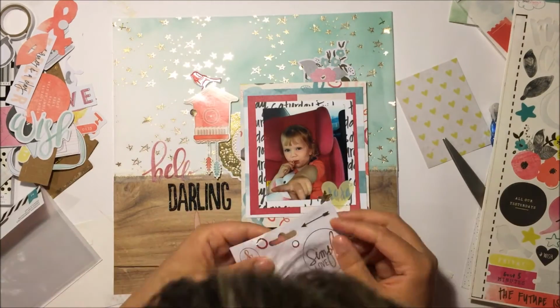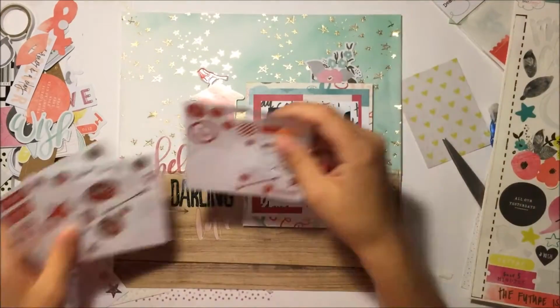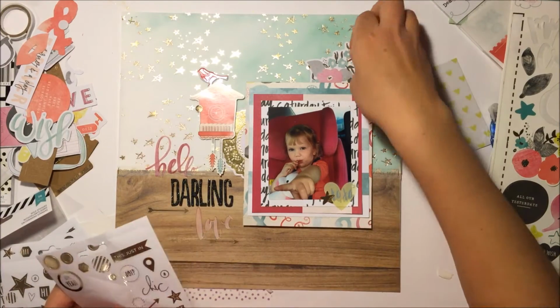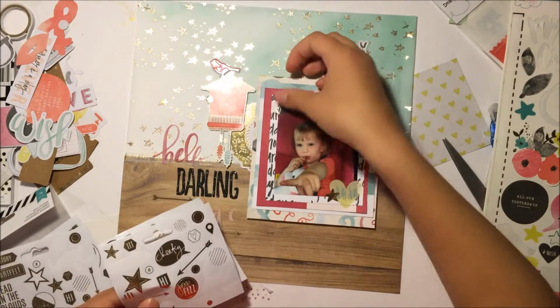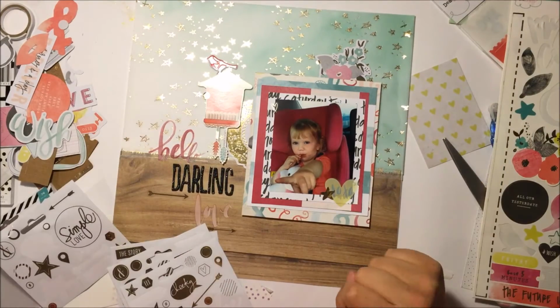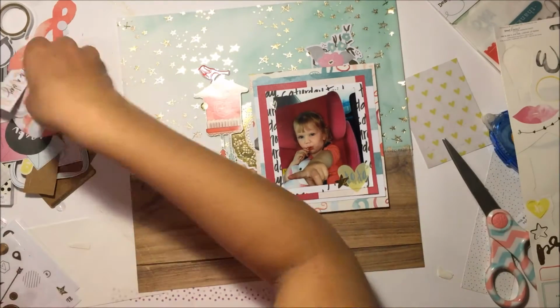But I'm using these gold stickers from Heidi Swap. They're from Michaels, just because I liked the way that they looked, and I wanted to add something to the collection, because we don't always need to stick to one collection. I have been sticking to collections a lot lately, I think mostly just because I'm lazy. And it's easier that way, but I also just really love this collection and the Amy Tan one. So I've been really sticking to them separately most of the time.